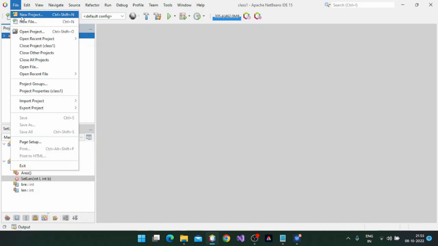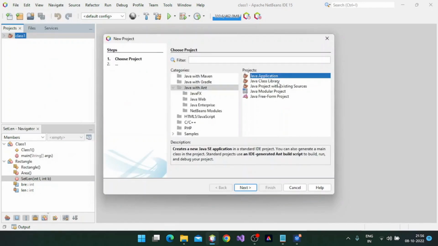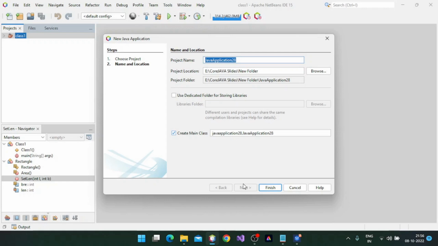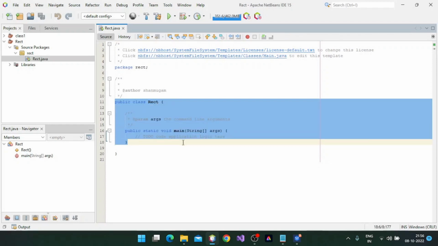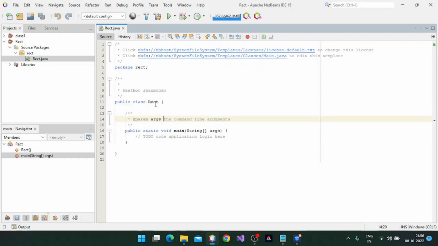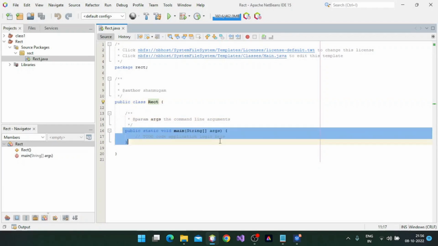Let us call this a rectangle program. Then we will create a new project. Now if you look at this one, there is a public class called rectangle, and within this public class rectangle you have a main function.